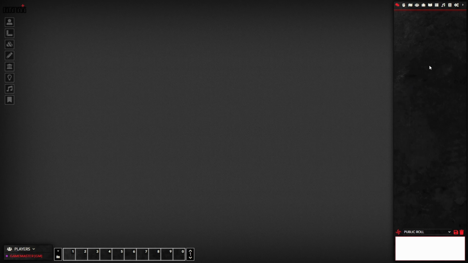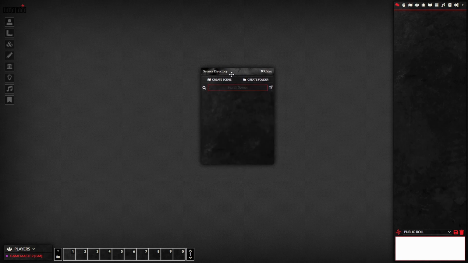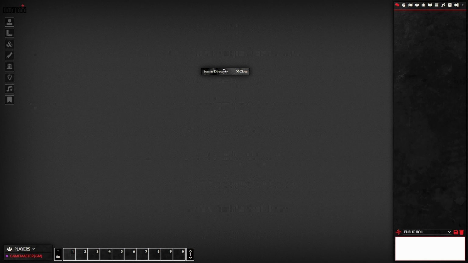But also, this pop-up windows feature works when you right-click on that little icon. So you see the scenes directory just pop up in the new window. Also, when you double click on the title bar, it will collapse the window to just the title bar to save some space.